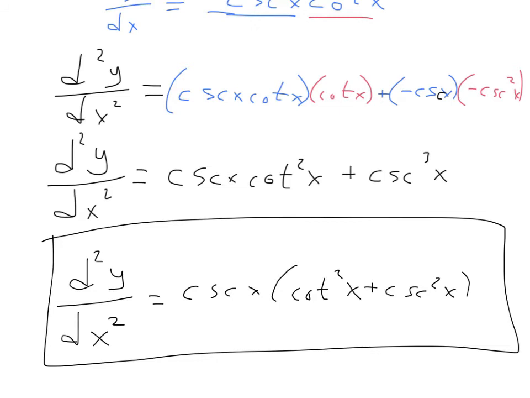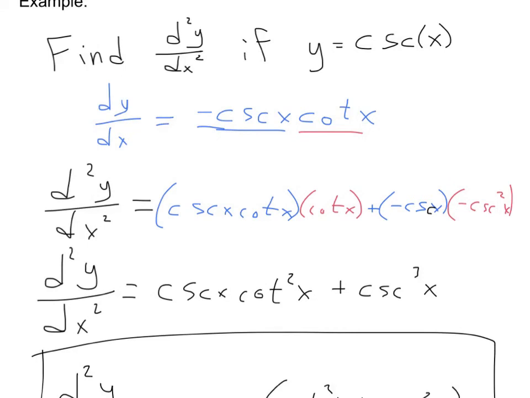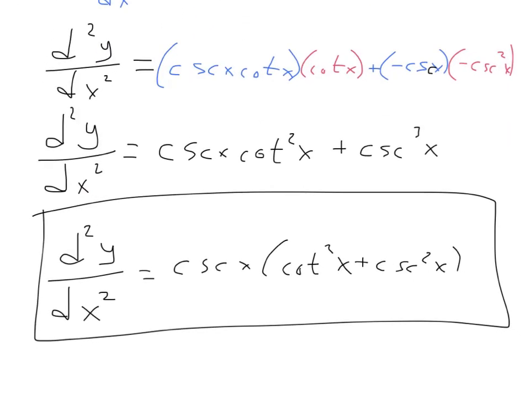I'll mention at this point, by the way, some of you have gotten into the bad habit of not writing next to the expression what it is that you're working with. Now that we have higher order derivatives, it's always been important, but it's even more important that you label what things are. Like, it's important that up here at the top, I knew that this thing was an original function, that this was a first derivative, and each one of these things was actually a second derivative. Right? So if you haven't already gotten into that habit, please, please, please, every line that you're writing down, make sure that you're writing down what the thing is that you're working with.